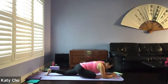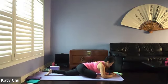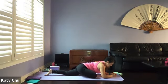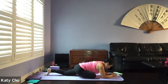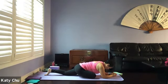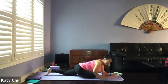The modification to pigeon is figure 4. So if you find that this is challenging, please lie down on your back, going into a figure 4. Same stretch. Opening up the hip joints, helping people with sciatica condition as well. One more breath. Now we're going to push ourselves up.